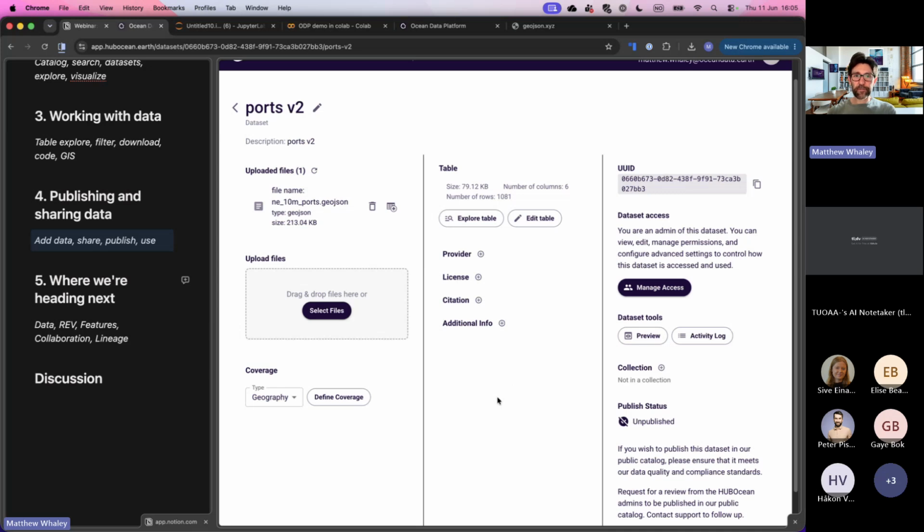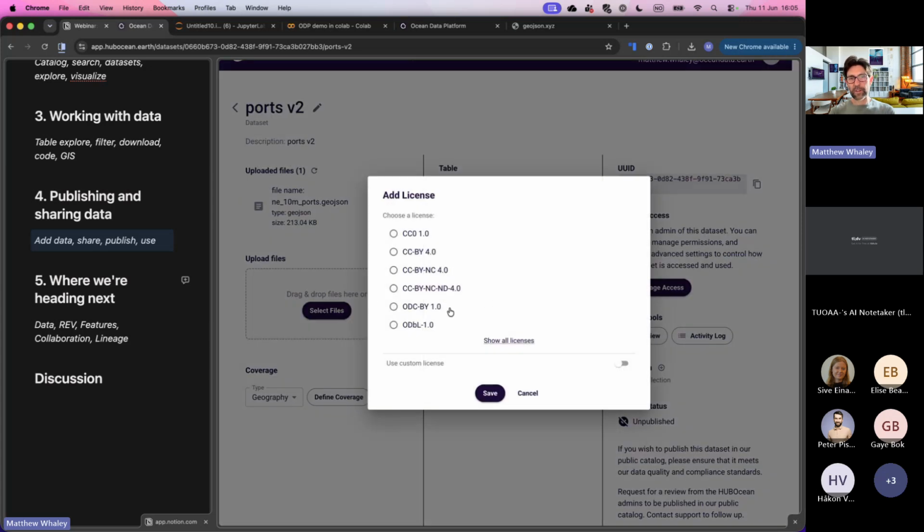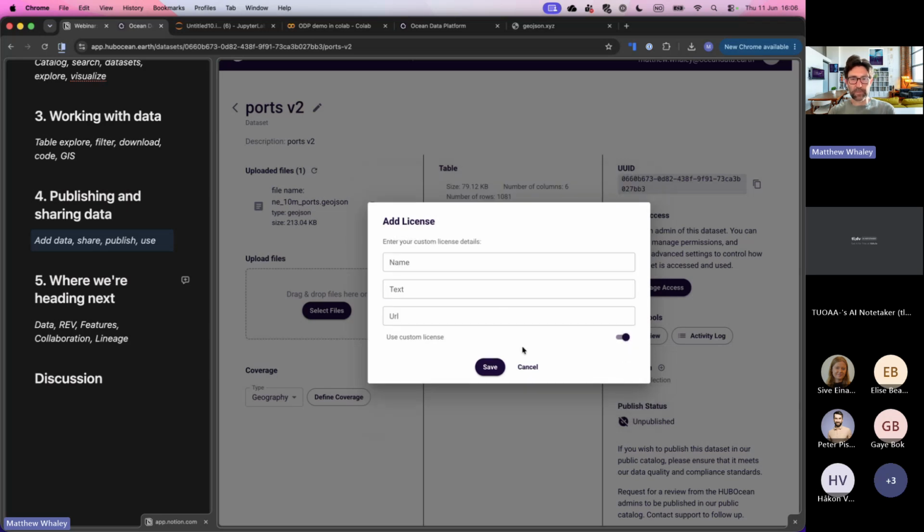When it comes to publishing and putting public data on the platform in the catalog, we really welcome submissions for anyone who has data, and as long as it has a credible license and legal status that it's okay to publish, then we're very happy to add more data to the platform and very happy for people to add it themselves. We do ask people to ensure that data has the correct licensing. There's a bunch of pre-formed licenses that you can choose from, or sometimes you need to write one because sometimes people have very specific licenses.